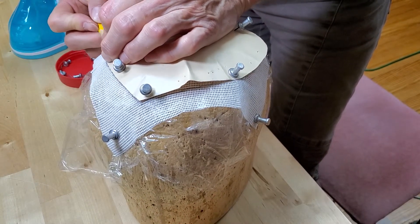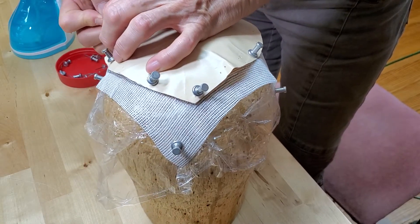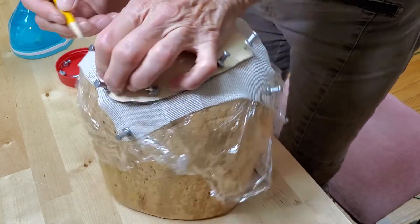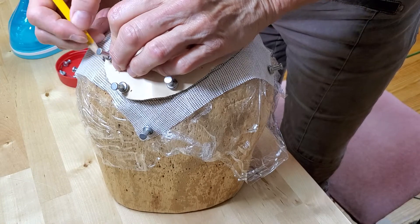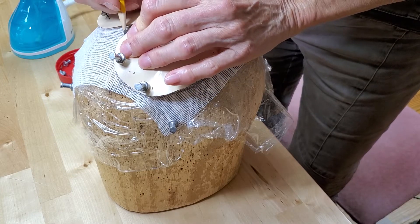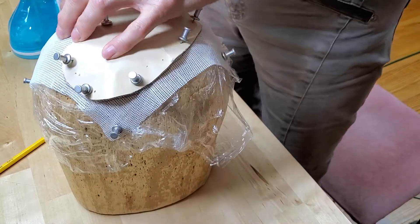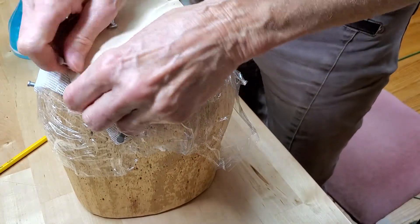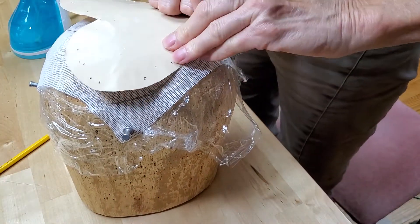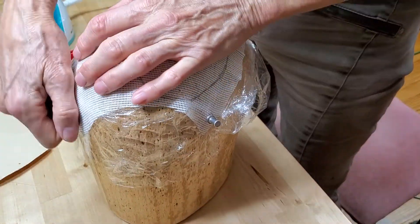I was walking my dog this morning and looking at the pretty leaves coming down off the trees — the maple leaves especially are so colorful — and it made me think I want to do a maple leaf hat. You could probably do it this way; maybe in a future video. Now I've got it traced and I can take my pins out. If you've steamed it, it doesn't take any time at all for it to dry out. Now we're going to unpin it.